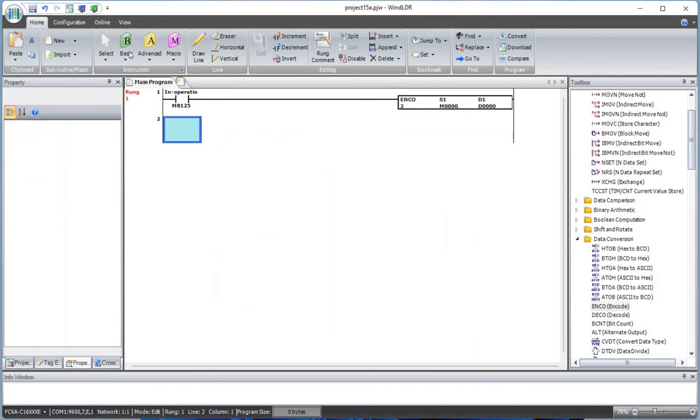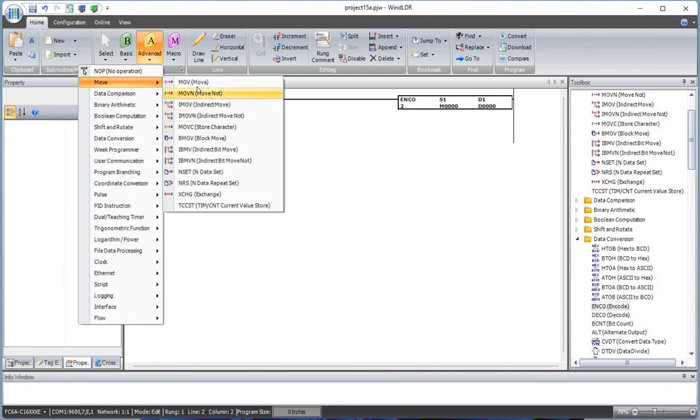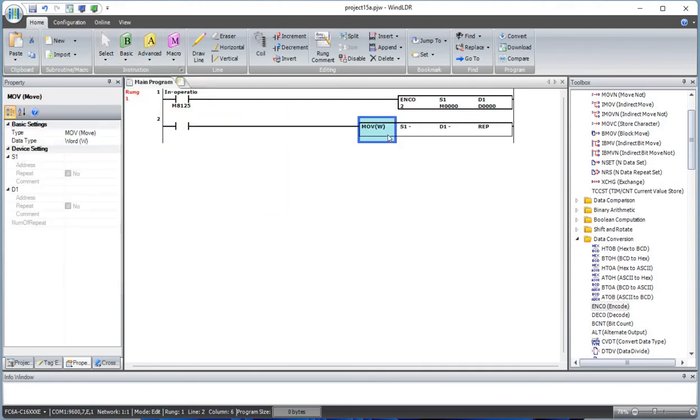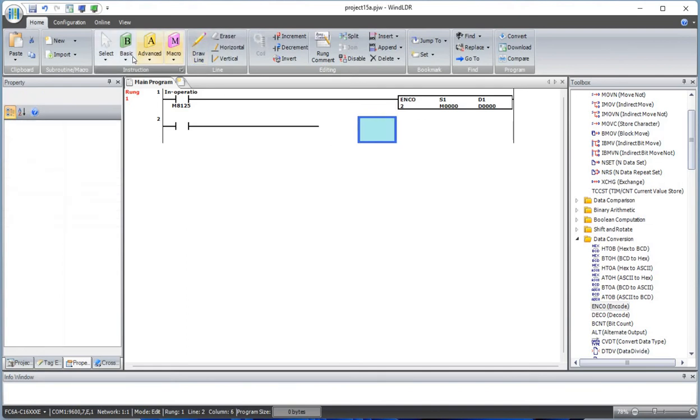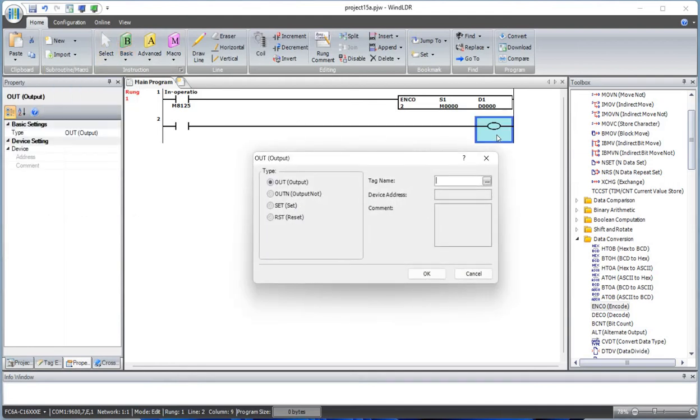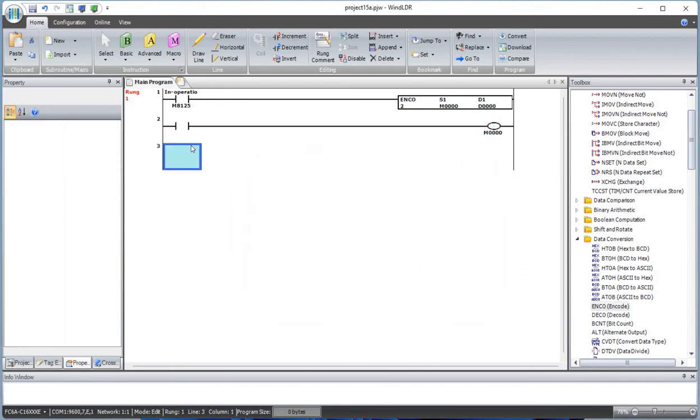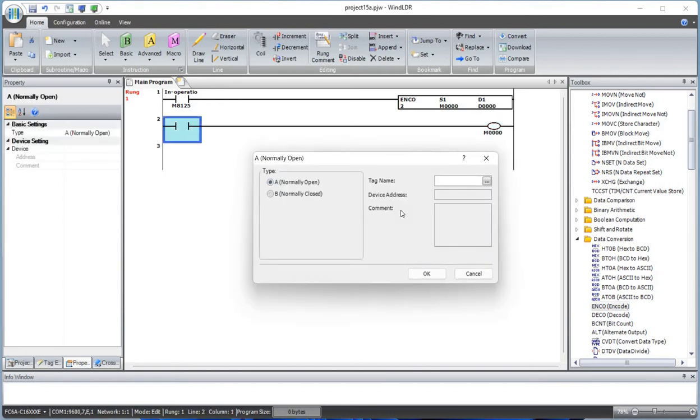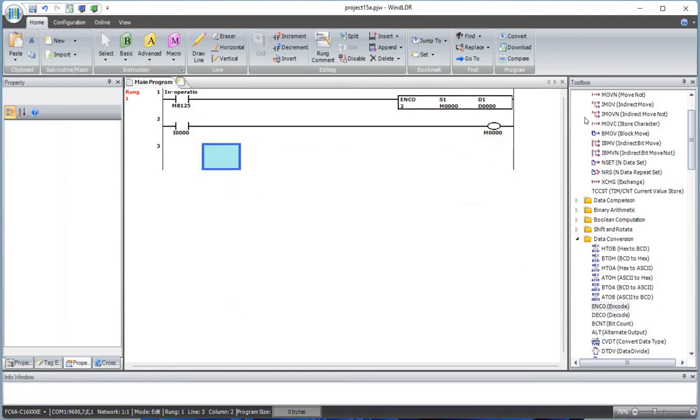I want to add a couple more rungs here. Delete, select output, which would be, let's say, Y0. And this one is X0.